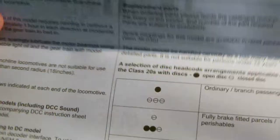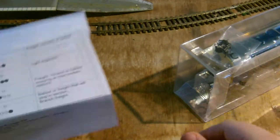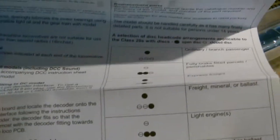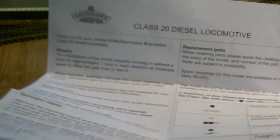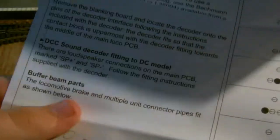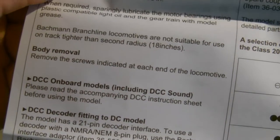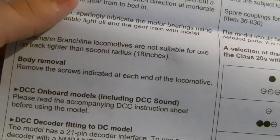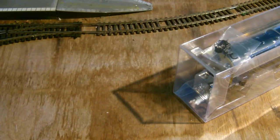Because on the back it mentions putting headcode discs on. This Class 20 does not have the headcode discs, so why they gave it these instructions is beyond me. But there you go. It would have been nice if they put different instructions on, but that's probably Bachmann just being lazy. It also tells you where to put the details, which is mainly the buffer beam parts, really. And stuff about DCC onboard models, including sound and the body removal, but I don't really care about that, to be honest. It's not going to be that much use to me anyway. So, they'll go to one side.